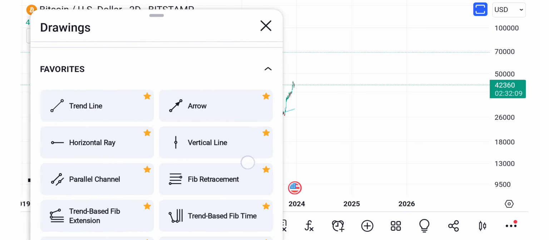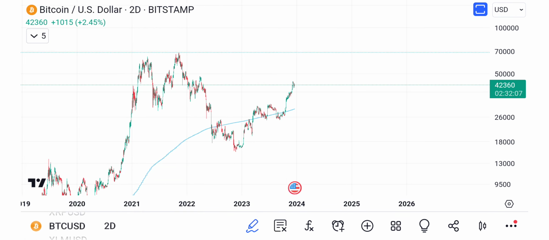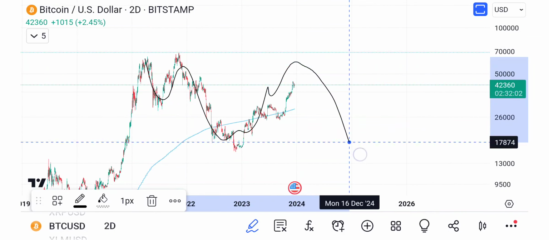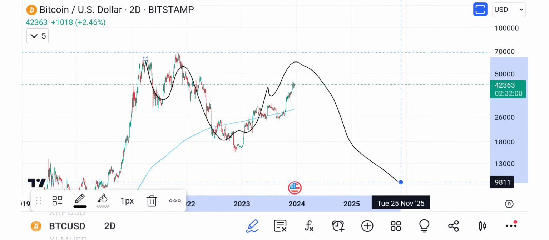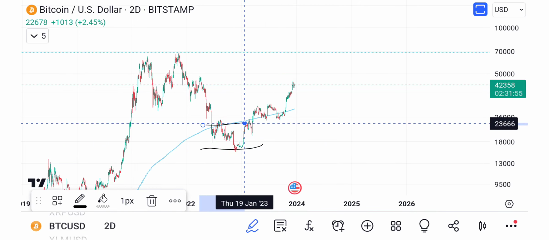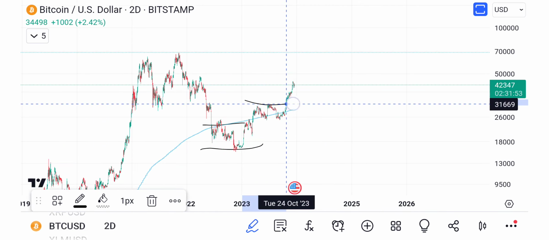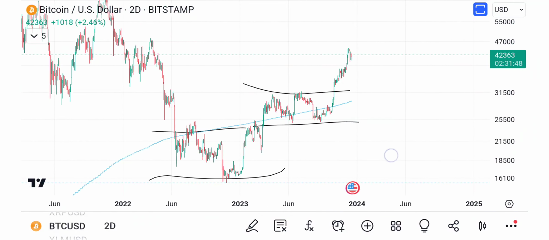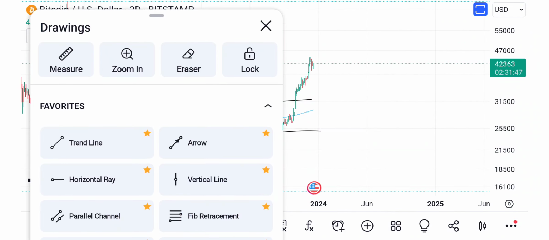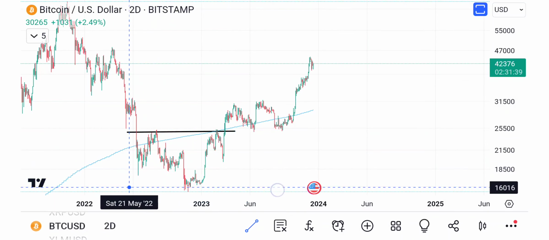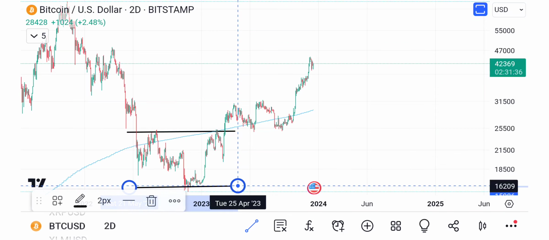But at the moment, if this was an ABC and then we just shot up like this, I would be scared that we're just going to come down like this. But what we're doing is we're building these little structures, these little boxes, right? So here's another one here, right? And then what is happening now? Let me zoom in here. Let me actually just use a trend line. Boom. And boom. So there's your first little box.